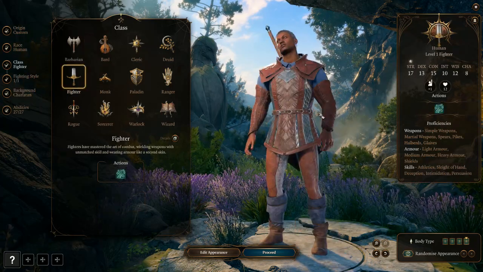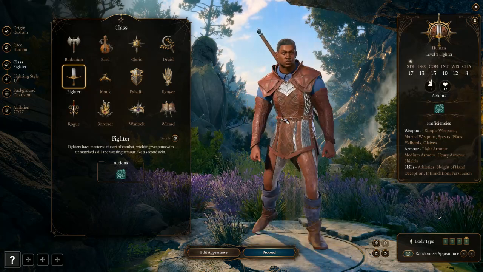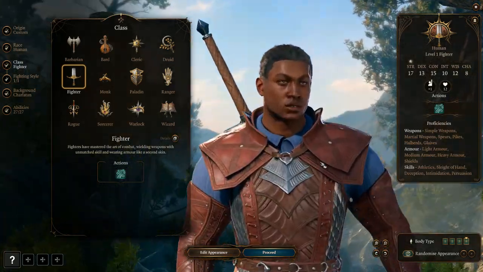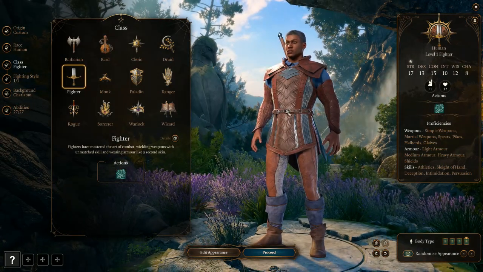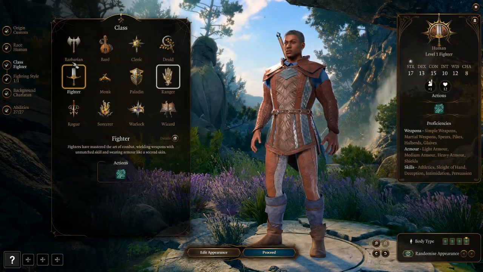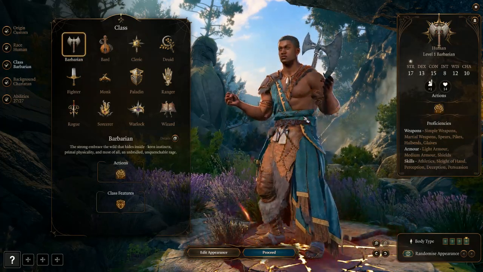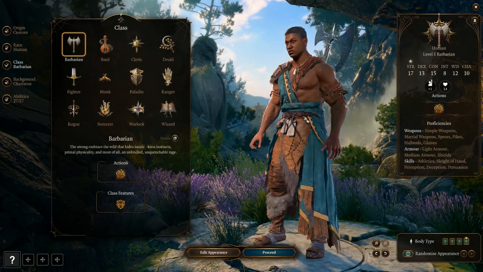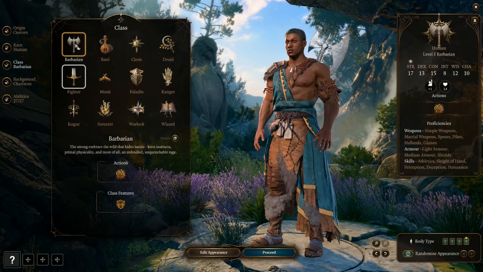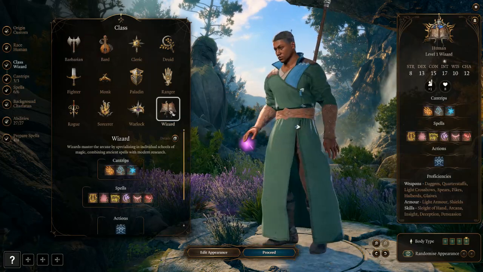Whereas the Fighter is a balance between offense and defense. They can wear all the armor that there is, use all the weapons that there are. You can train them to be more defensive, more offensive, but in general they're balanced between those two. Barbarian is more about offense than defense, so they can soak up a lot of damage while they deal a lot of damage. So if that's the kind of fighting style you like more, Barbarian's for you. And then we have the variant of the Wizard.